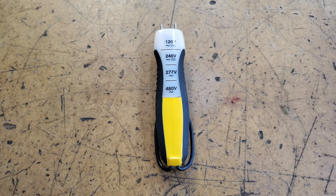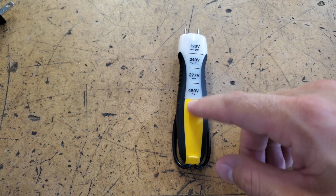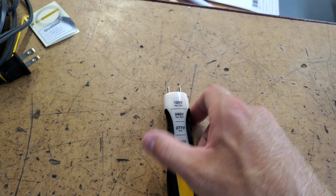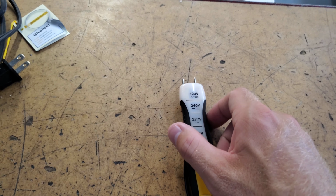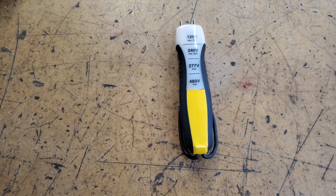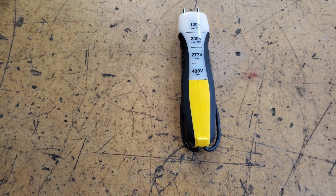Like I said, I've had this for a couple of years. It does come with a little clip here for your belt and whatnot, but I just slide this in my tool bag. And if I end up running into a house where it's nothing but ungrounded receptacles, I'll just throw it in my pocket. So make sure you pick up the Sperry Instruments ET6204.